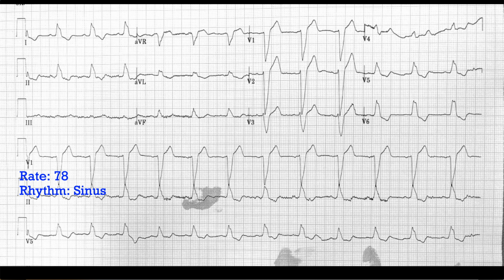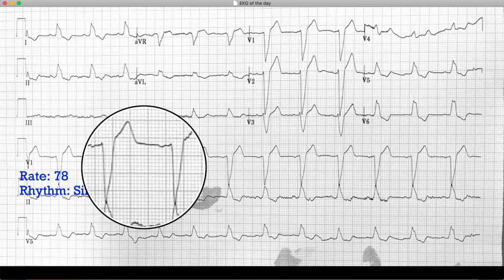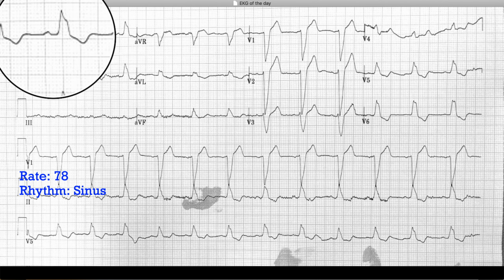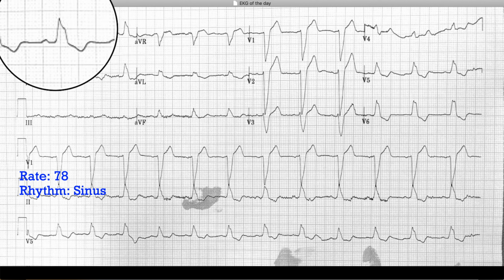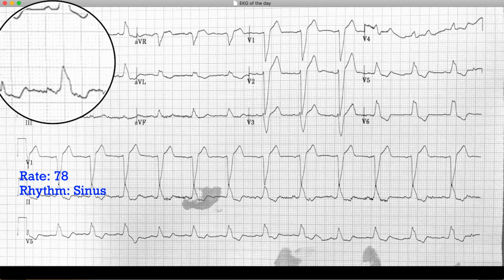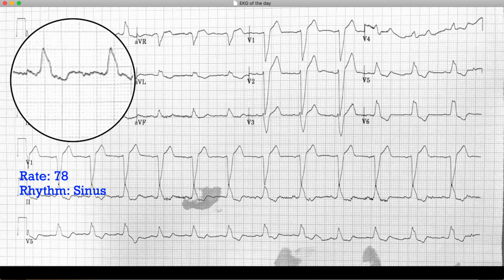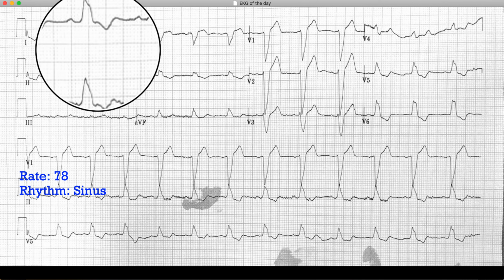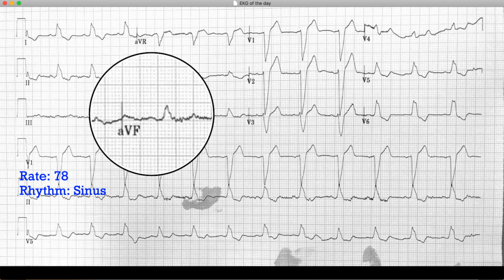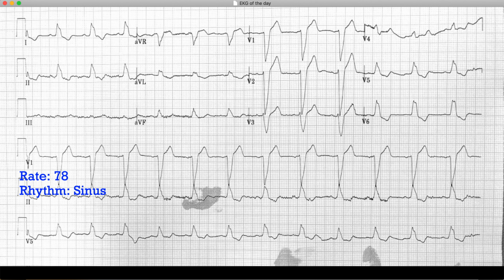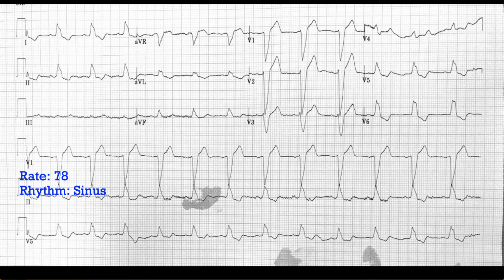Rate, rhythm, axis. Again, if you wanted to skip something, it could be that, but just to remember, the QRS is positive, above the line for the duration of it, in lead 1. We're mostly positive in V2, so positive deflection, and then positive in lead aVF. Put those three together. We can talk about axis later for what all this means and how you might do that better, but that should give us a normal axis, and in this case, it certainly is.